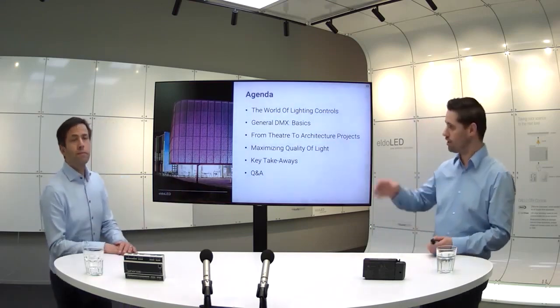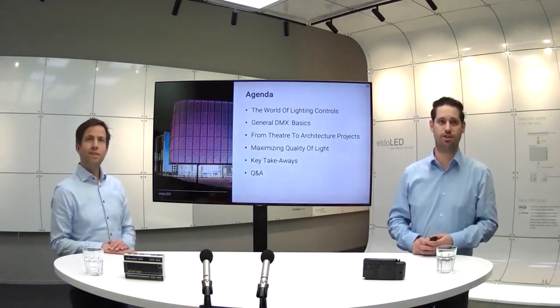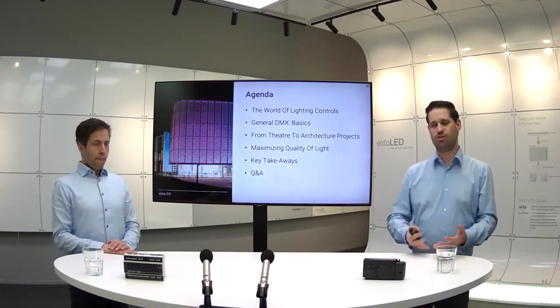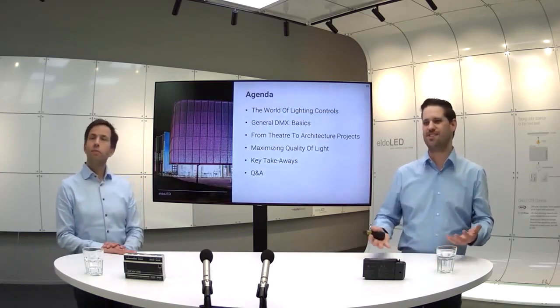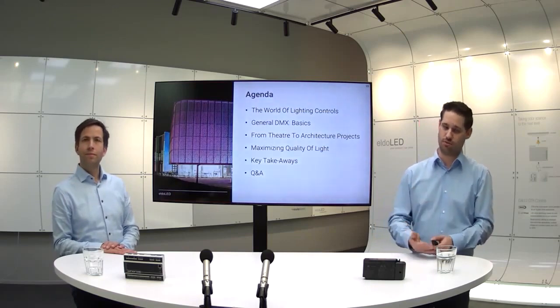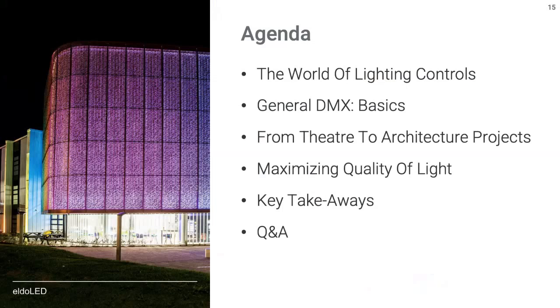Exactly. Quickly looking into the agenda of today, we're probably having roughly a 25 to 30 minute presentation. We start with the world of lighting controls. We're touching a little bit on the general DMX basics, and from that point on, we move from theater to architectural types of projects. We're explaining how to achieve maximizing quality of light, and we're ending up with the key takeaways of this presentation, and then we're open for questions as well.